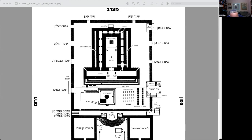But we have heard that one who cohabitates with his five menstruating wives in a single lapse of awareness is liable for each one, and we believe that the matter is a kal vachomer. Rabbi Akiva asked them further, a dangling limb of an animal, what is it considered? They replied to him, this we have not heard, but we have heard that a dangling limb of a human is tahor.